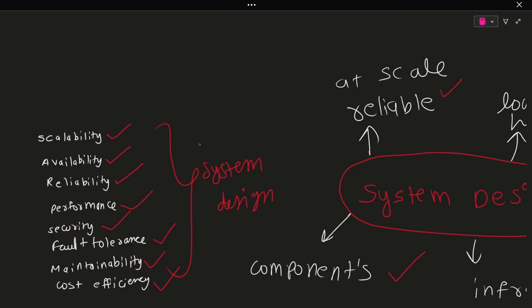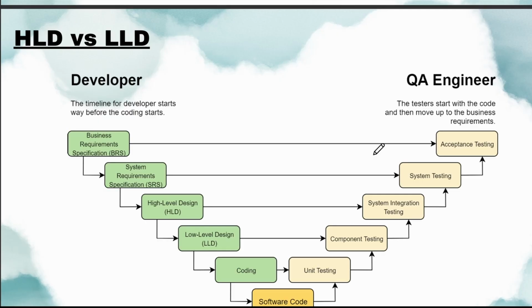So in system design, all these topics will be talked about, and you need to take care of all of them. As you can see clearly over here, in HLD versus LLD, it's not really versus, both are needed. HLD is decided first, then only LLD will be decided. Why? Because HLD is the high level design. First it will be discussed by the developers or designers. Both will be negotiated about the software or the product. Then only, with the low level design, the actual coders will code the product.